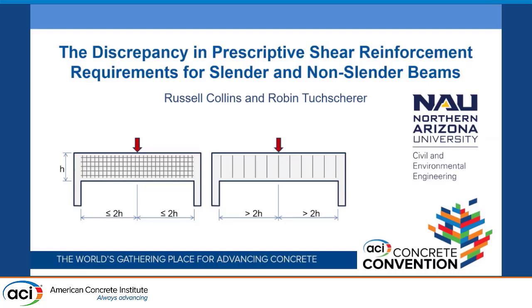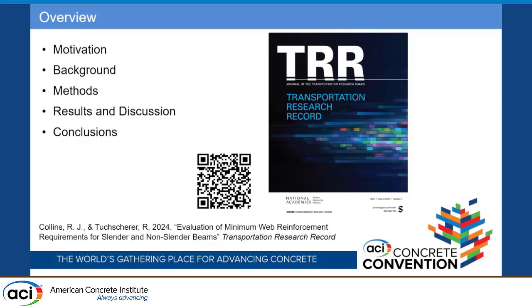Before we begin, I just want to acknowledge the first author here, Russell Collins. He wasn't able to make it to Philadelphia, but he did do a lot of the work. So, discrepancy in prescriptive shear reinforcement values that we use for slender and non-slender beams. I'll talk about the motivation for this study, go into background, methods used and results, and finally the conclusions. If you want to find out more details, you can find them here in this source.